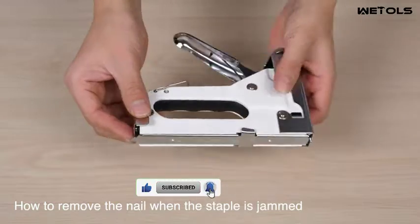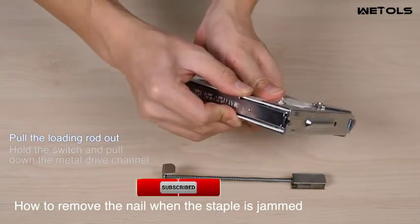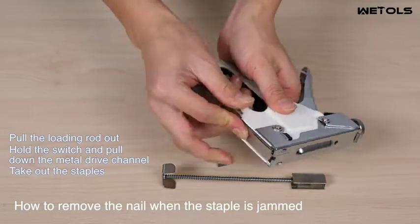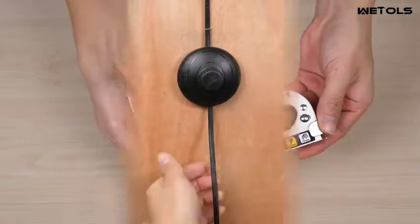If the nail does get stuck, simply pull down the metal drive channel and remove the staple. This feature makes this gun one of the most user-friendly staple guns on the market. This manual staple gun is built to last with a thick carbon steel body and spring back impact design.